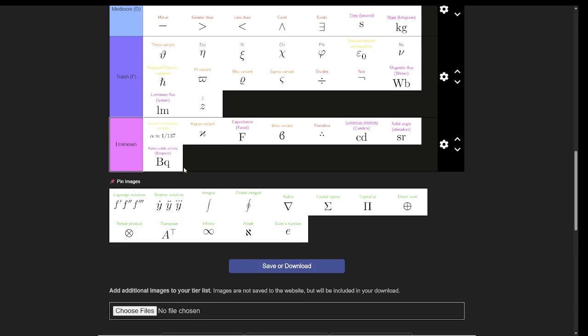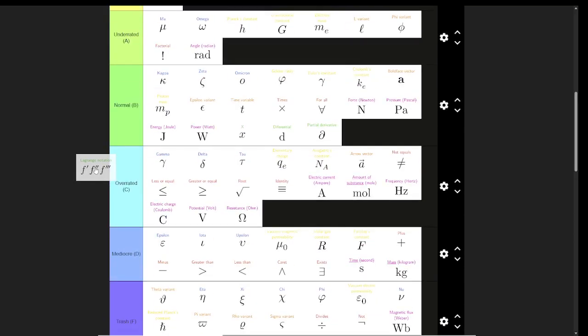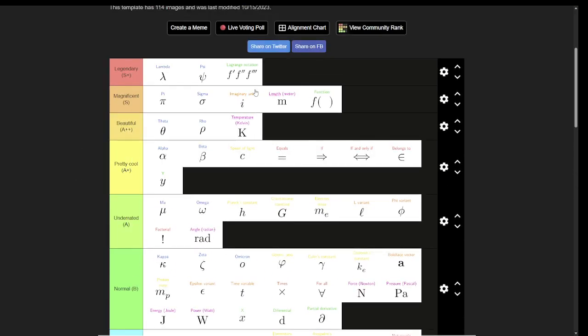Oh boy, Lagrange notation. This right here is legendary. I do not want to see any other notation being used for derivatives other than the Lagrange notation. It's beautiful. You can write a big F if you're saying you want to take the antiderivative. You got F prime for your first derivative, F double prime for your second order derivative and F triple prime for your third order derivative. You can even write F^(n), where the n stands for the order of derivative that you're taking. I mean, it's just so adaptable.